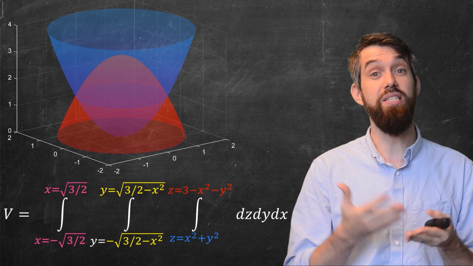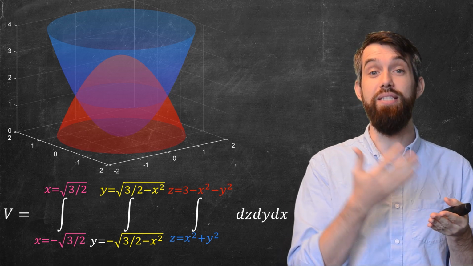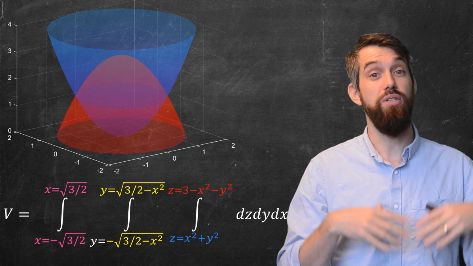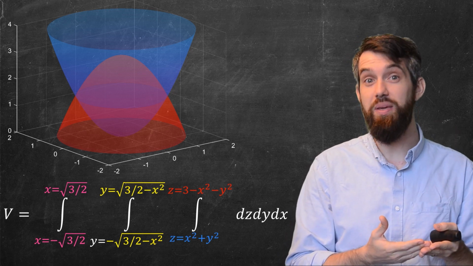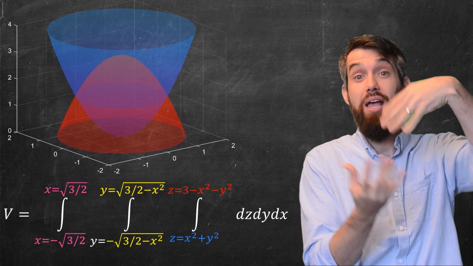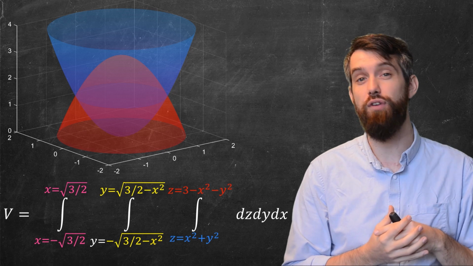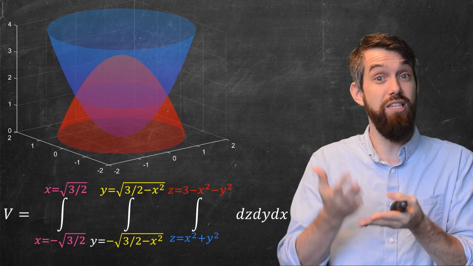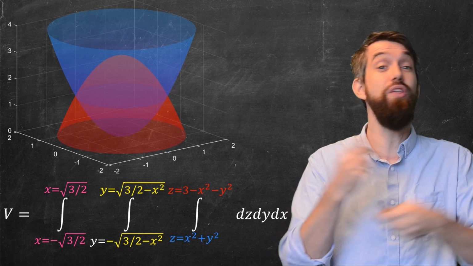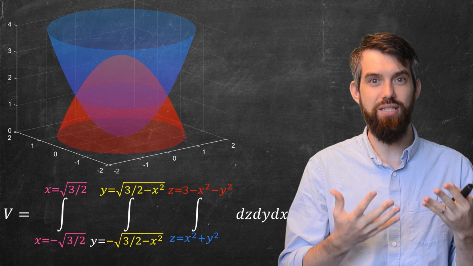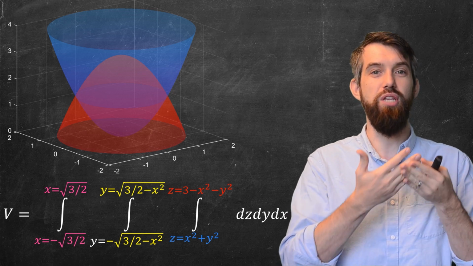By the way, the specific choice of doing dz, then dy, then dx, I didn't have to do that. It was convenient in this particular case because z was specified to be two different surfaces, so it made sense to integrate those first. However, if I had given you different sets of information, by a generalized Fubini's theorem, you could do this integration in any order that made sense to you. Nevertheless, we have the volume of a region using triple integrals.